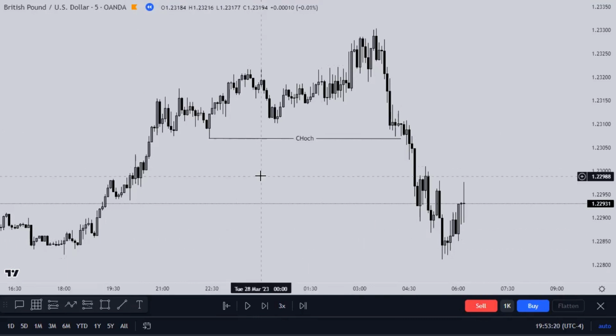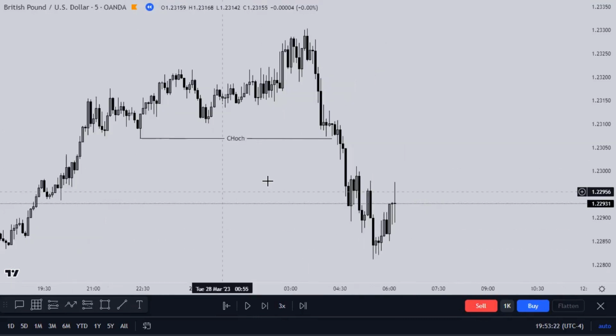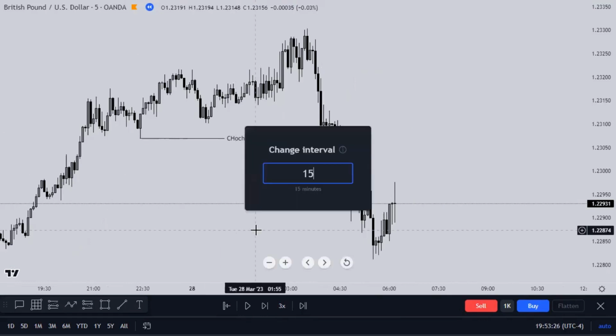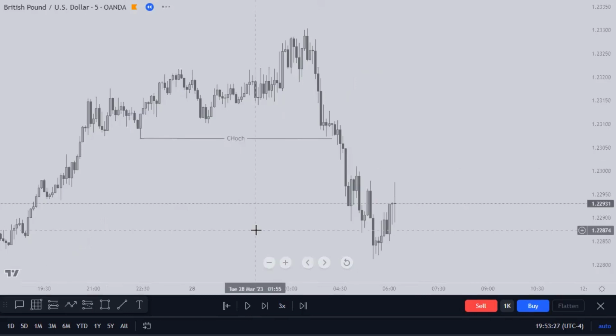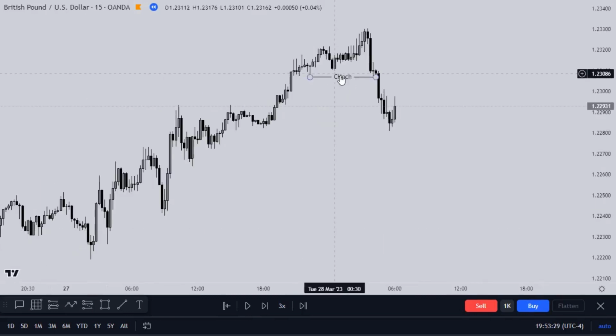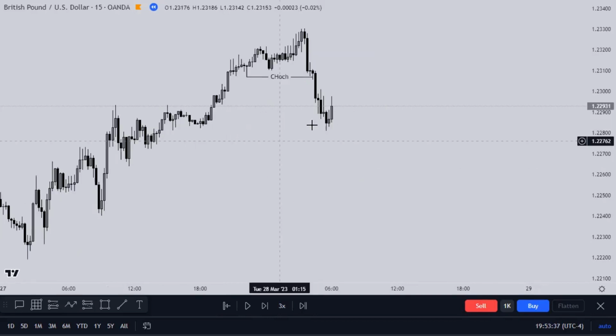So it's not really the best, but when I went back on the 15 minutes, I now saw that the low that I was considering a swing low really wasn't. This was a swing low here. So the market had not quite swept it the way I would want it to, but either way, I'd already called the trade, and this is how I did it.